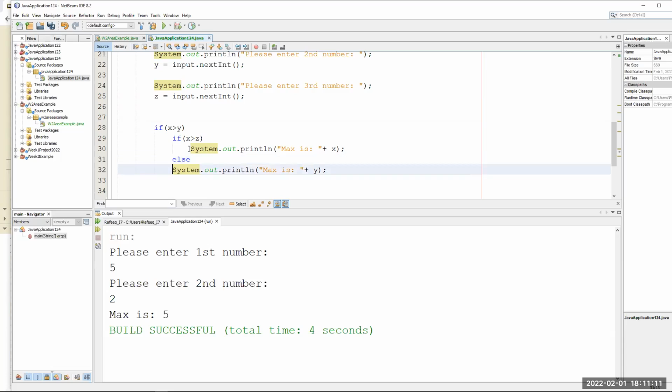Else, if not, then what? Else, let me ask you this. To whom does this else belong? The outer if statement or the inner if statement? The most recent would be the inner. Excellent. Inner statement. Yes, correct.